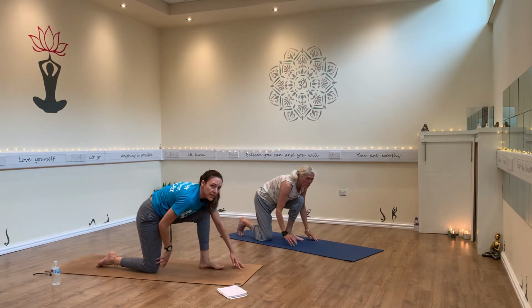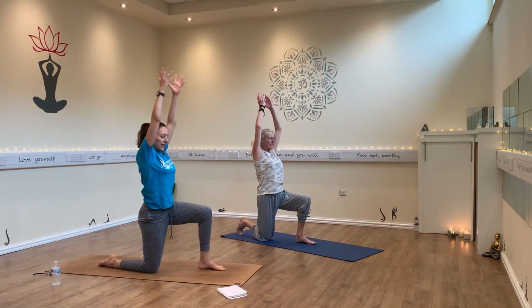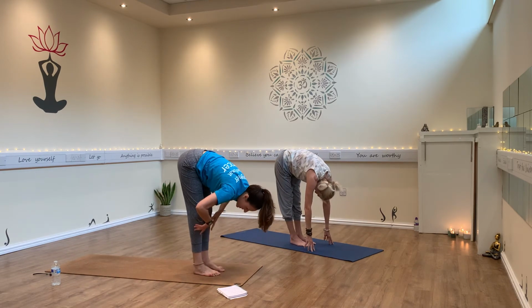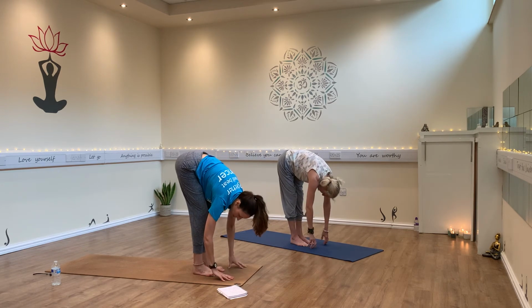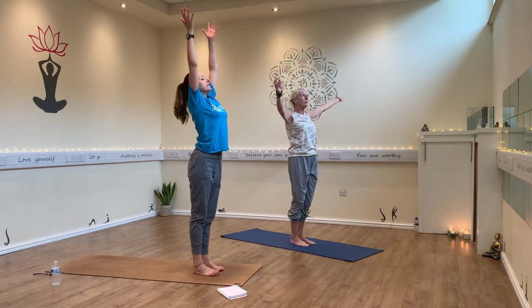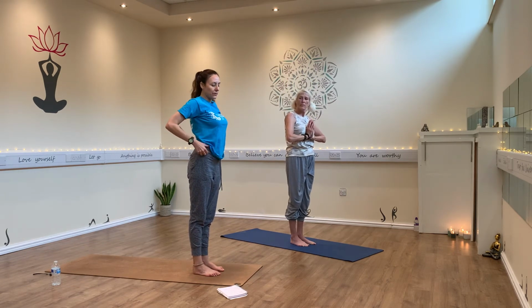You can always drop the knees first. We'll come to hands and knees, remember, rising up. And then as we exhale, we step forward, forward fold. We lift the chest, we lift the bum, and then we can take a deeper fold. Push the ground away, rise up. And hands to the heart. And notice how you feel.